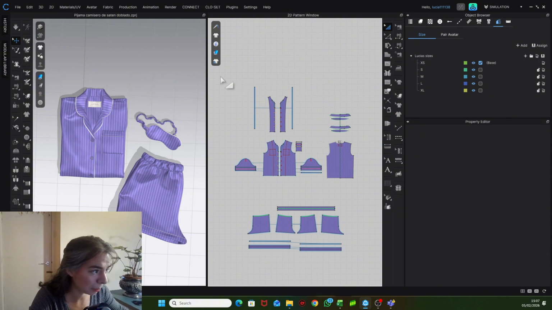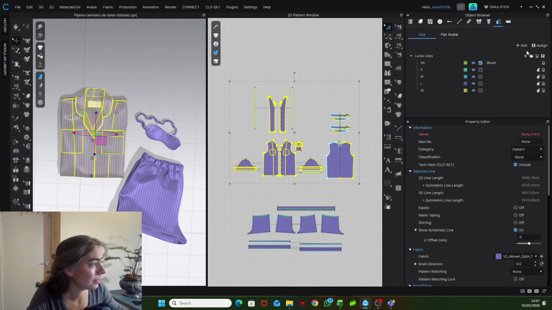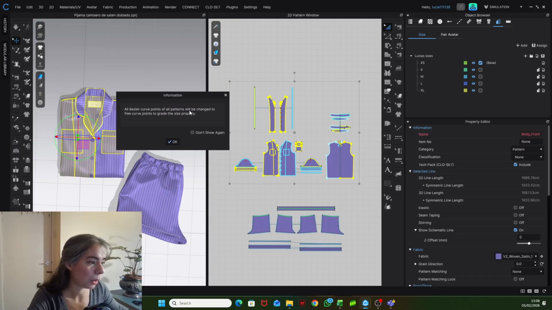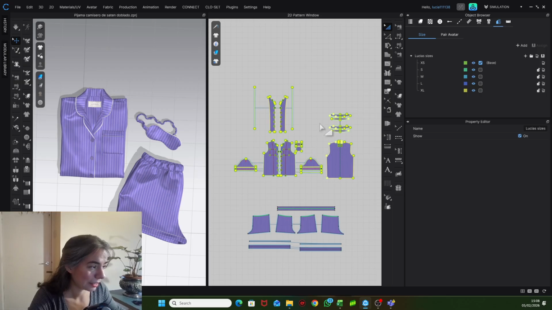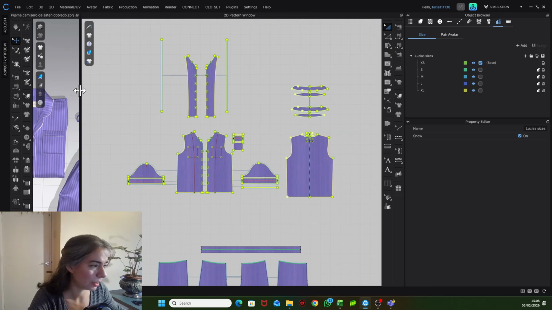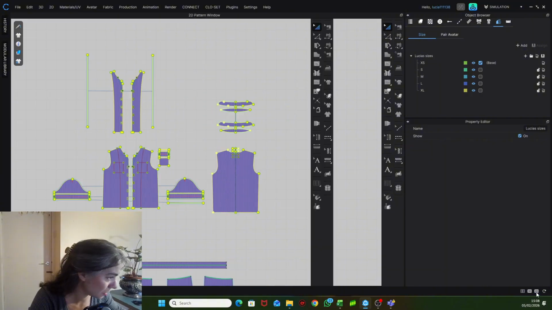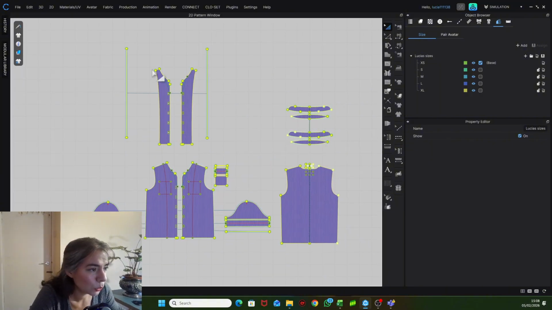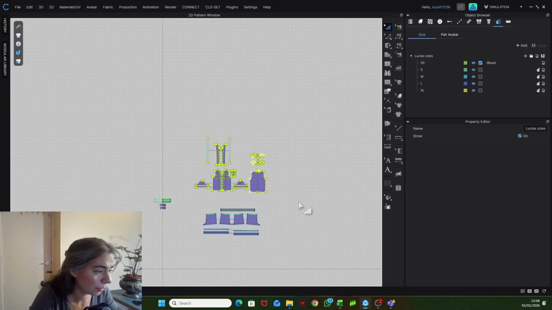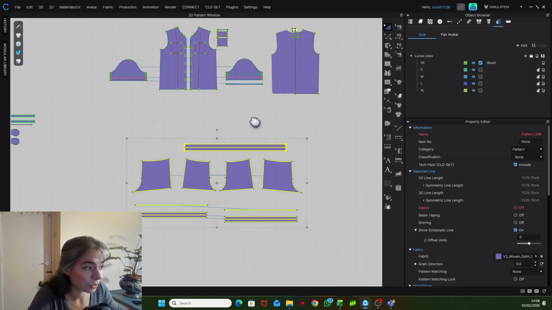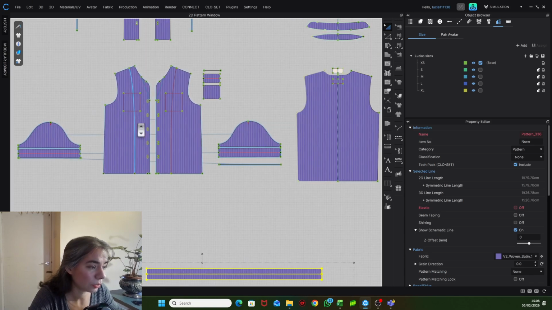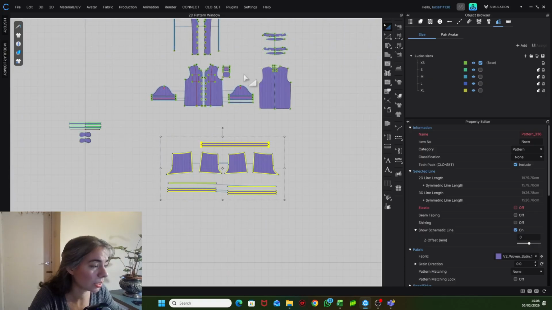With transform pattern, I'm going to select all the patterns of the shirt, and beside the name, I go to the very end, and there is a small icon called assign to selected pattern. It's going to show up this window. We say okay, and the pattern should start to look like this. We don't need a 3D window for this. Actually, let's work like this. It's going to change to this style of line, with these bright yellow dots. Look at the difference with the trousers. The trousers don't have these bright dots. The dots are actually green when I'm not selecting them.